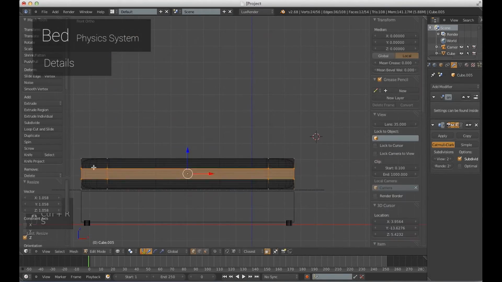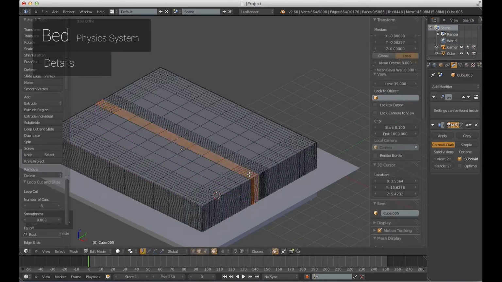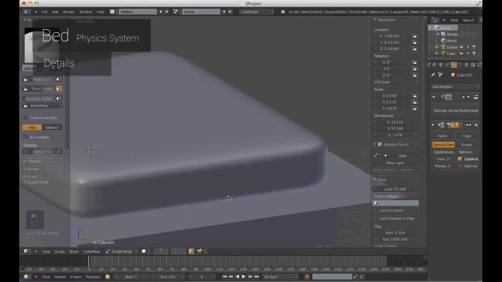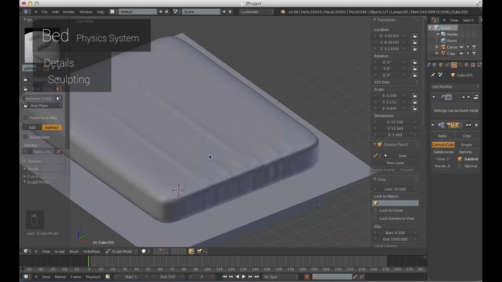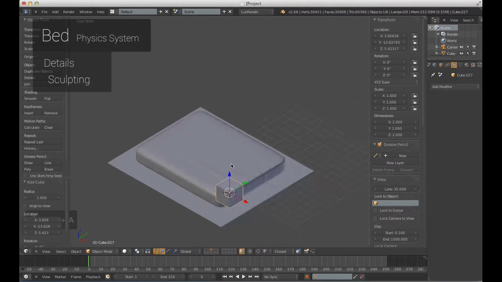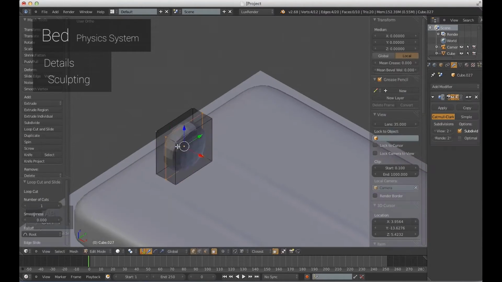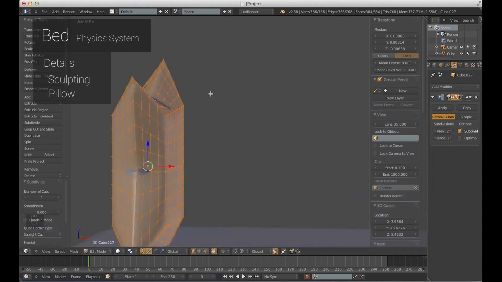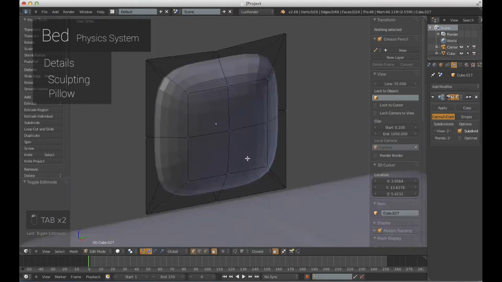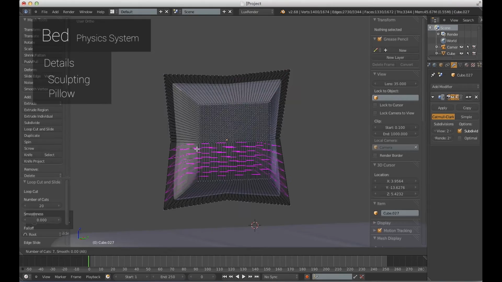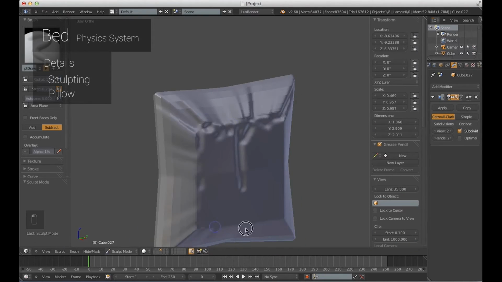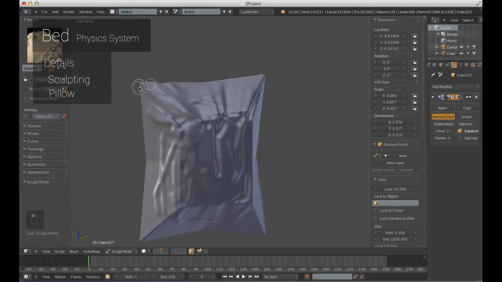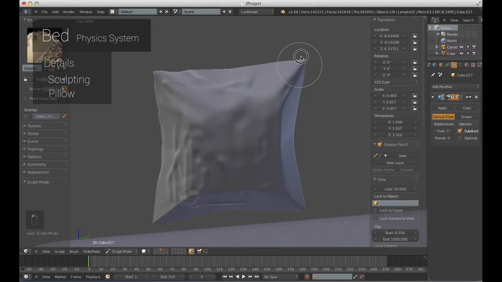So I decided to subdivide that mattress. And what I'm doing now is sculpting bits and pieces right there and trying to give more wrinkles so it looks more realistic. After that, I'm adding a pillow and a cushion right now. That's a pillow. Again, I'm subdividing it because subdividing will create more of the smooth organic shapes. And then sculpting a bit right there, and I'm smoothing it off, making it more realistic.